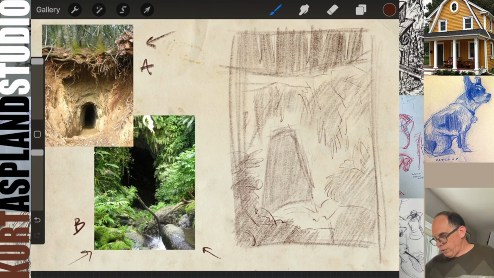Okay, let's address our cave here. So let's see here now. Let's come up with maybe a shape. And your shape might be a little bit different than mine, but that's the shape I'm going to go for. Okay, and then there's my third value, back deep within this cavern here.